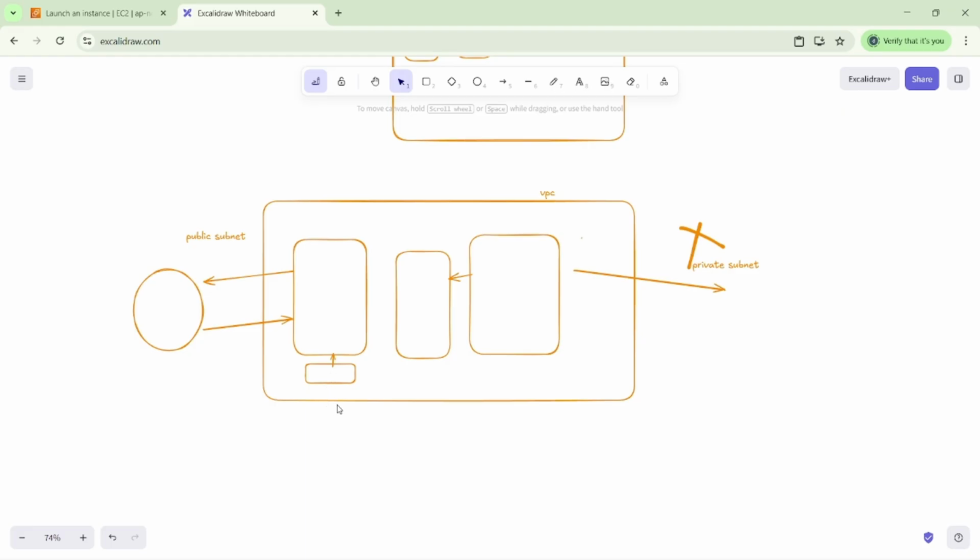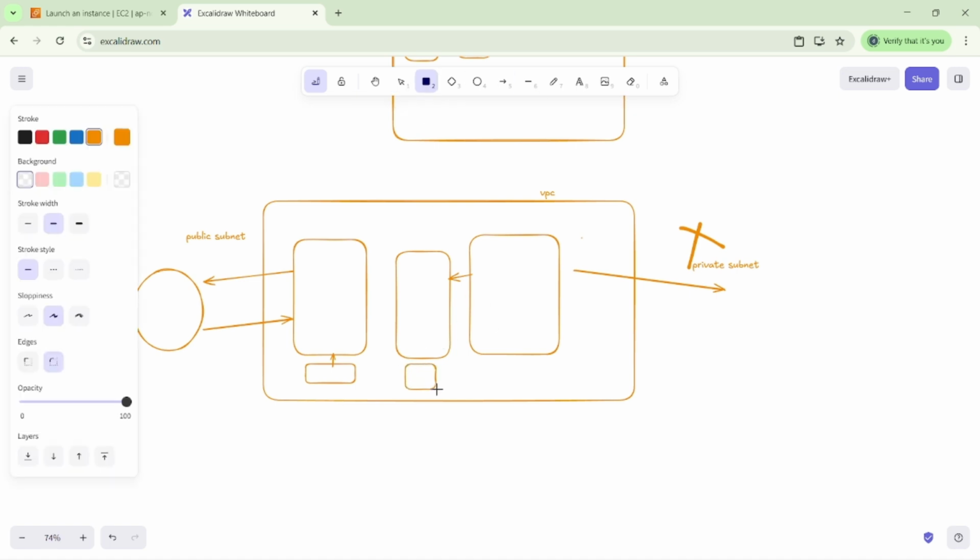Each subnet is associated with a route table. Suppose here also we have one associated route table. If I don't want to require this route table, then we cannot use it, because I want to use it for the private subnet. Then that is fine. But here also this route table decides how traffic will be routed in our VPC.